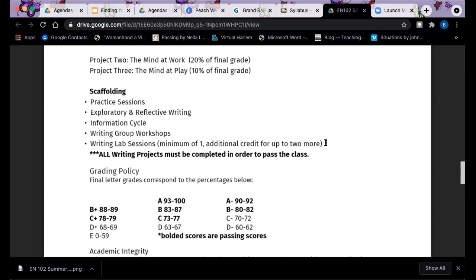The additional credit will be awarded based on what the notes are from the session compared to what you've done on your project. So if the tutor suggests that you go back and revise for complete sentences because you have a lot of fragments, and I read your essay and see that you really haven't done that, then you won't really get much credit. However, if you have made a good effort and you have mostly eliminated those fragments, then you will get more credit for that session.